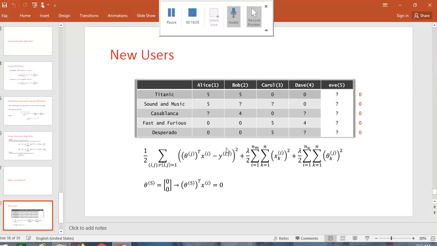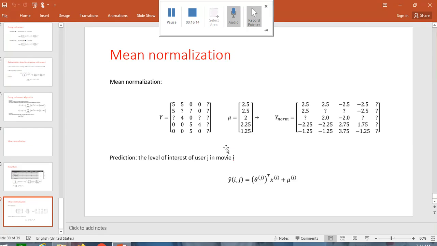Calculate the average of each row and then subtract the average from all the columns. We arrive at the normalized Y matrix. At the beginning, if we want to predict with this, given that we have the average points that users have given to the product, for example, we predicted that user I likes product J by 2.25, and we'll consider this point for it.